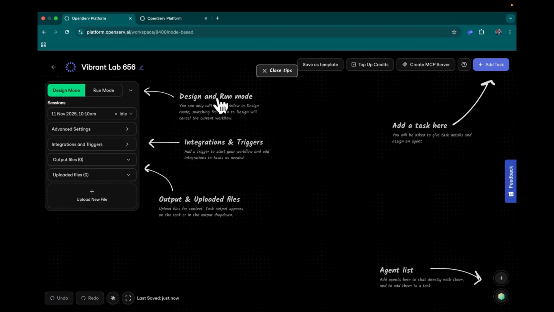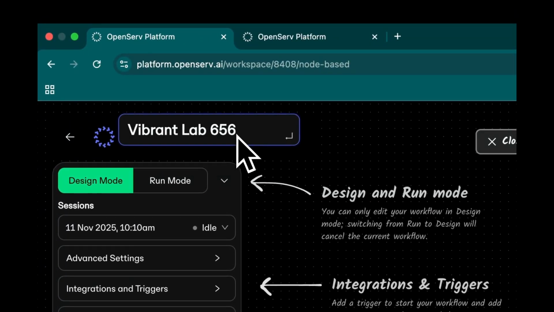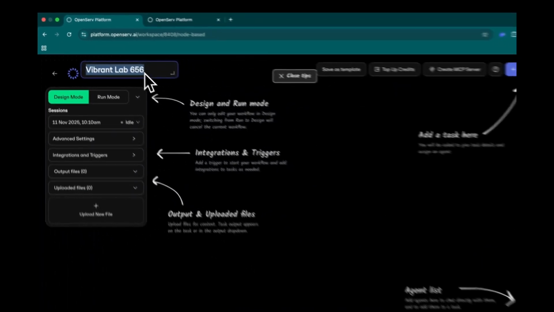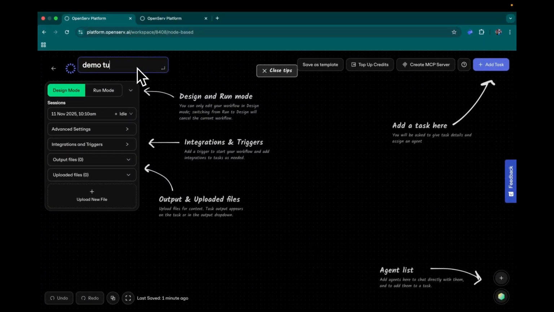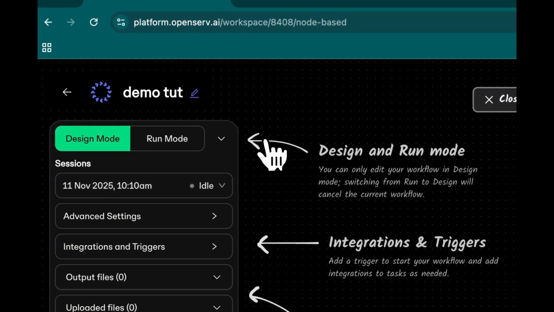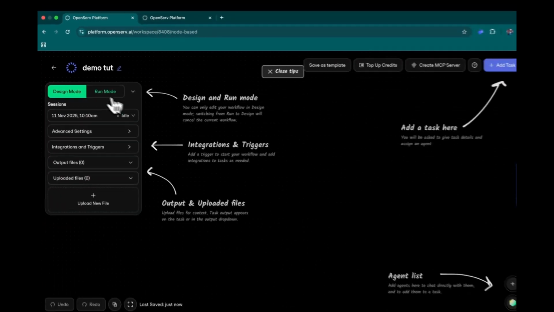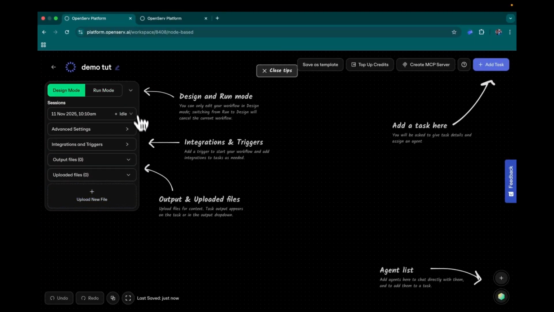So to begin with, we can give the workspace a specific name, and further we've got this important section out here, starting with the design and run mode.